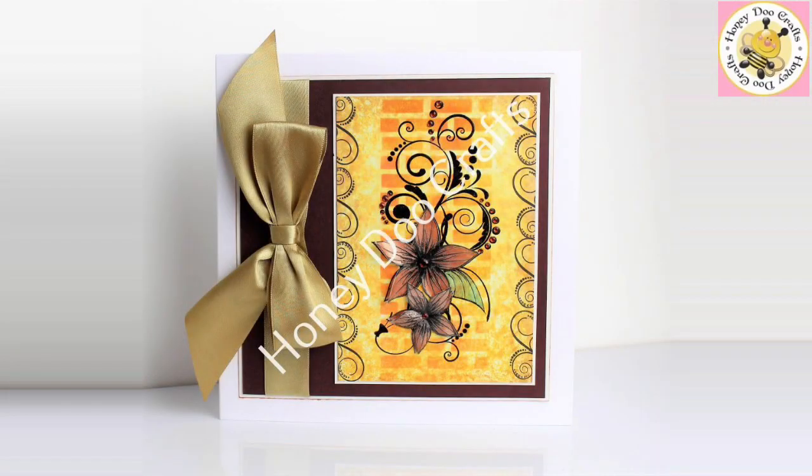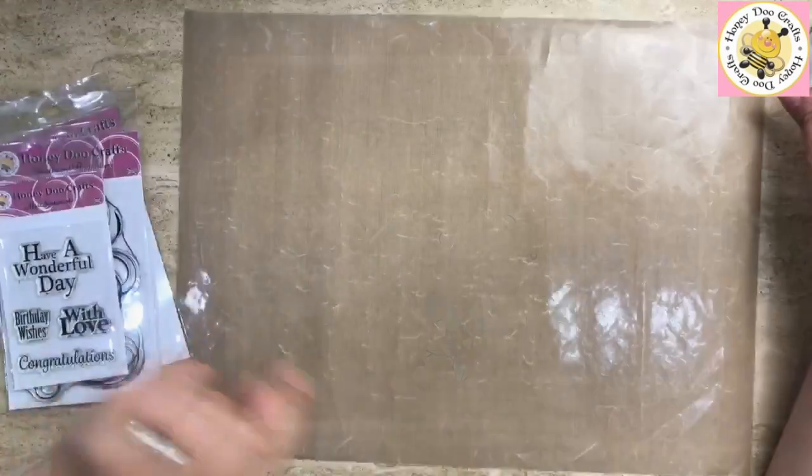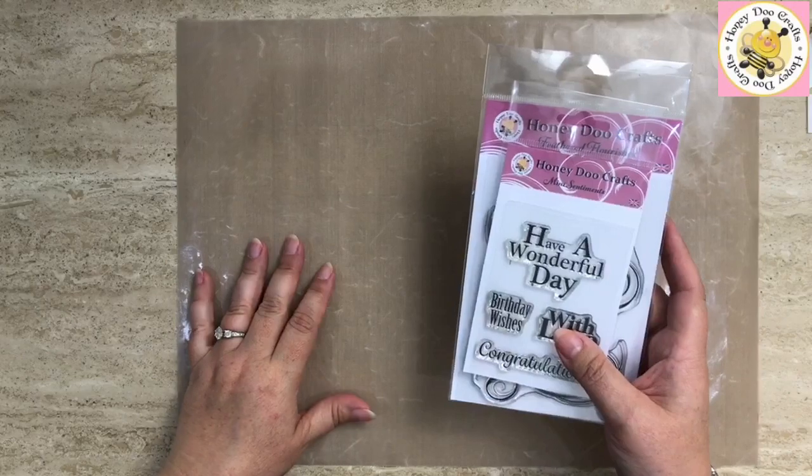There is only a couple for me to show you today. So this is using the falling flowers again with the brick wall stencil behind, and this one is using falling flowers with the mesh stencil behind. So we'll pop back to this one. There's far too many things for me to be hitting buttons on.